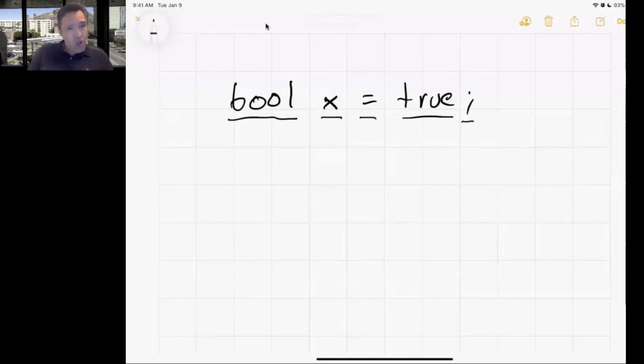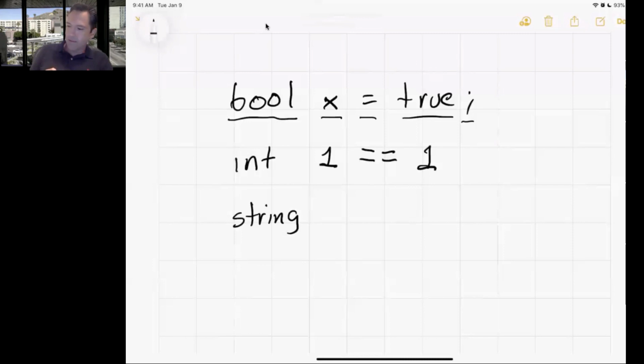All the words are correct. Int 1 equal 1. String, lowercase w equal c. This one, all the words are correct.